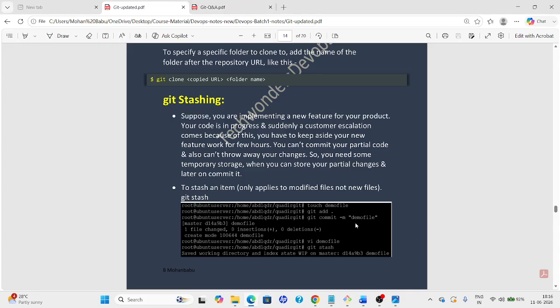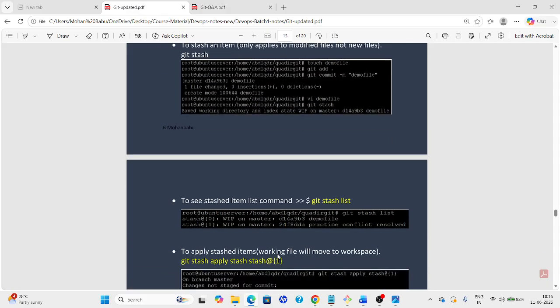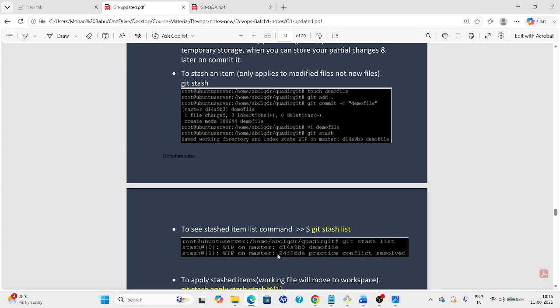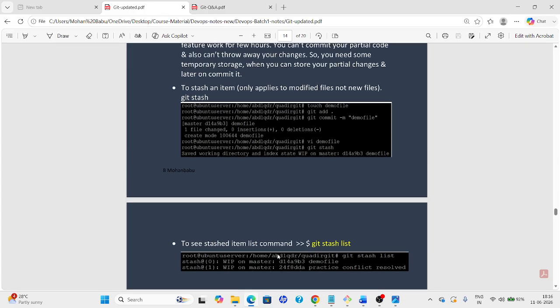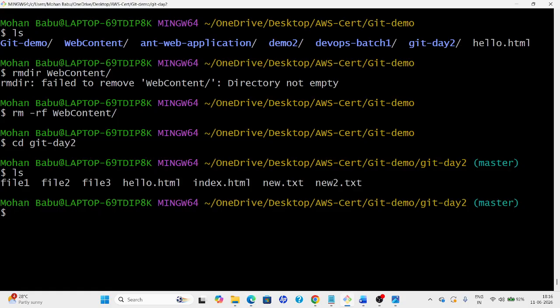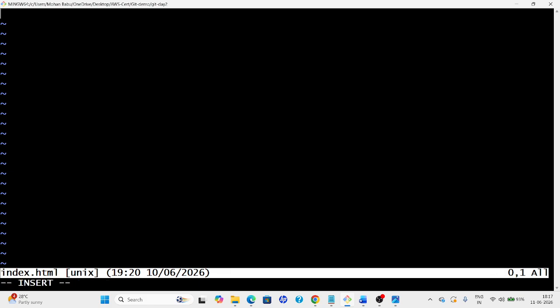I will create one file and push it to the remote repository. Now I will touch a file, and otherwise I will make changes in vim index.html, stash example.